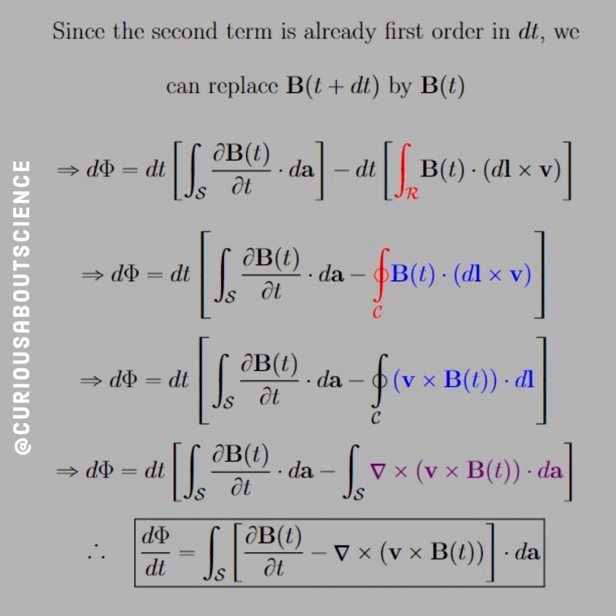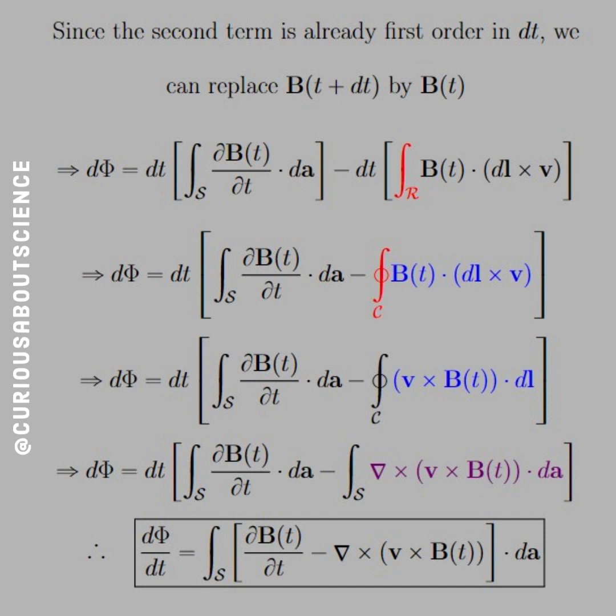But since we have this here, we are trying to change the R integral to a closed integral via one of the theorems. Because we can change the order of integration, by moving it to a closed path, we get v cross B of t. That took a couple of steps to show, but be aware that it is okay. Those are just vector identities, and we're trying to get dl by itself, so v cross B. I believe Stokes' theorem can help you with that.